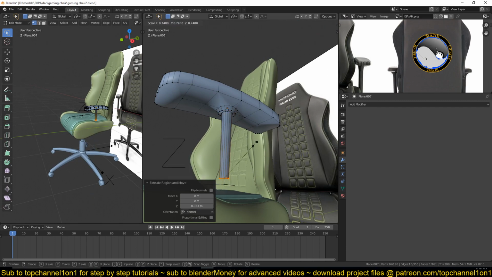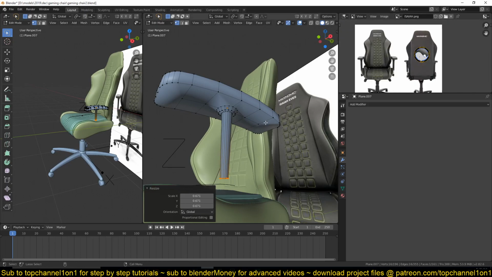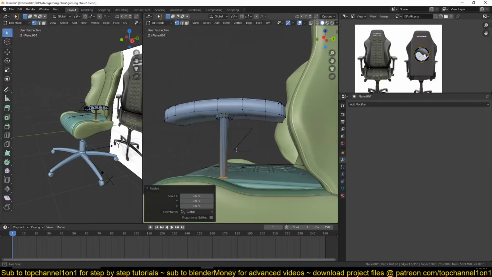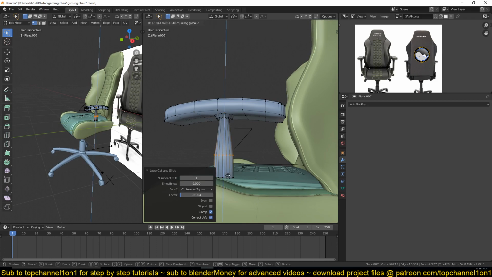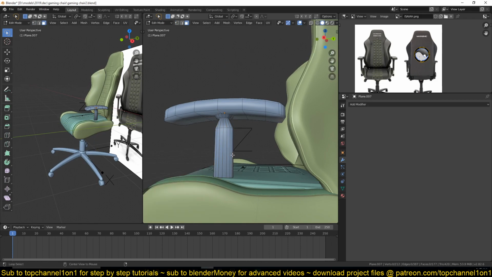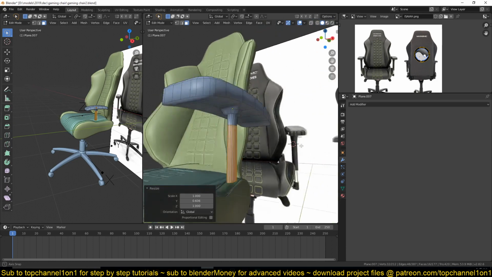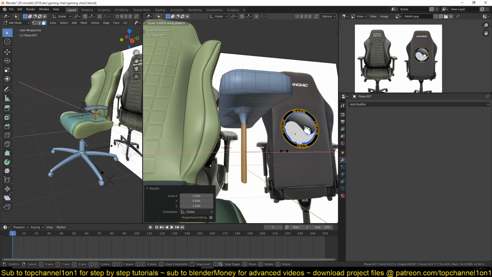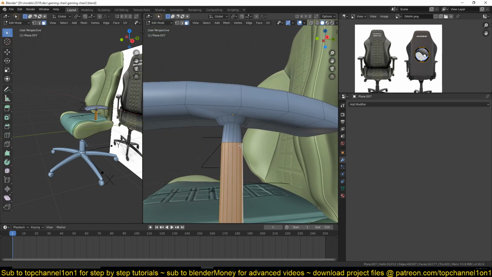Again, you can choose how detailed you want to be here. I think this always is kind of scaled in on one axis like this, so I'll do the same. Something like that.